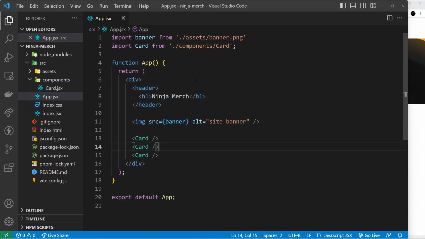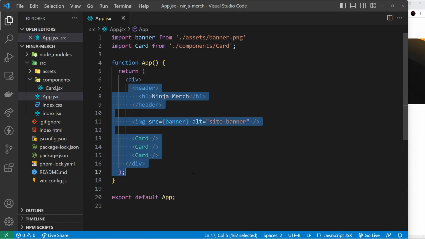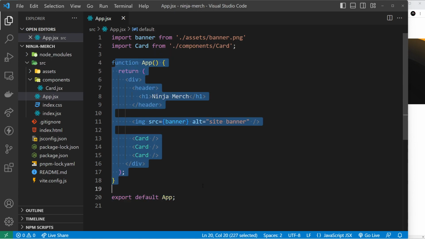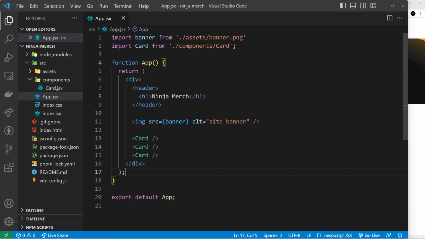So if I were to use some reactive values in this component, and maybe use those values in the template as well, the component would essentially tell Solid's reactive system to track those values when the function first runs. And then after that, the component never needs to run again because the reactivity is handled outside of the component by Solid's reactive system, which now knows about those tracked values, and it can surgically update the DOM whenever those tracked values change. So you can kind of think of the component function in Solid as just a setup function that sets things up for Solid, and it only ever runs once.